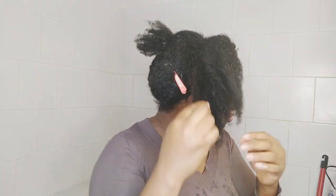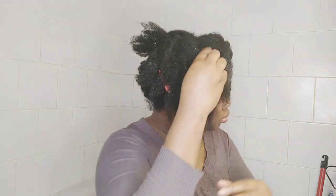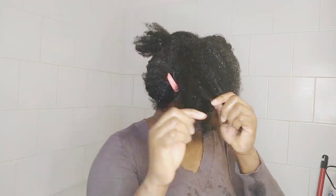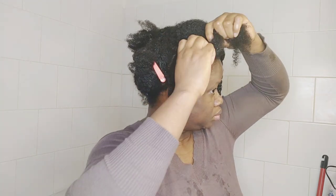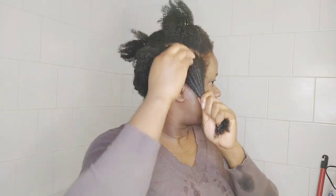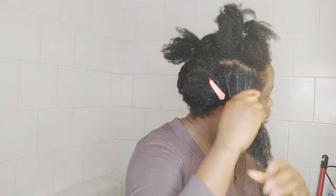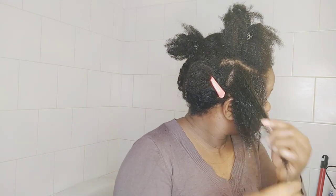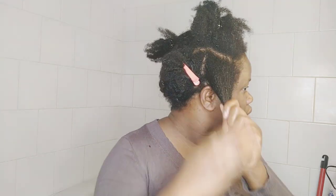I only use it on my hair — I haven't been drinking it. If you want to find out more about bamboo, just Google it and you'll see many different benefits for your hair, your skin, and your nails. Now, this is the way I use it for my pre-poo treatment: I add the bamboo tea and also add the oil.